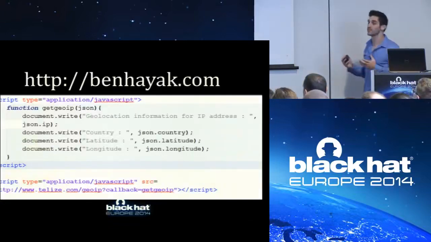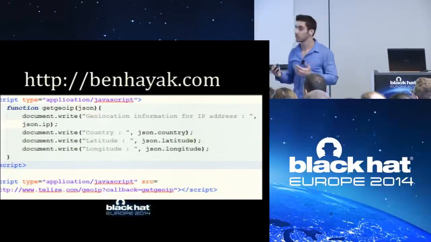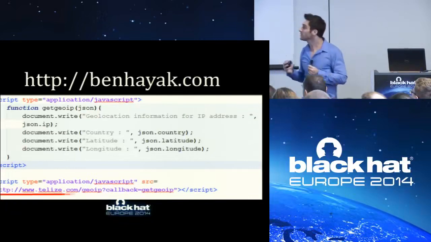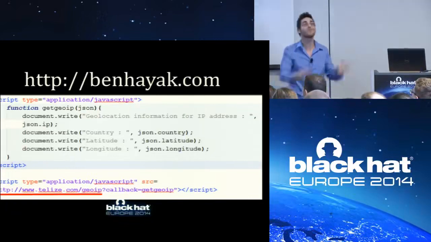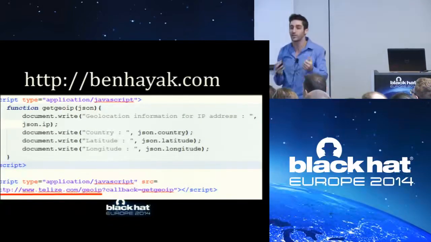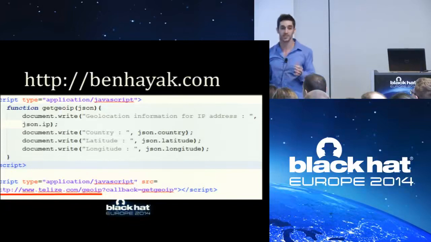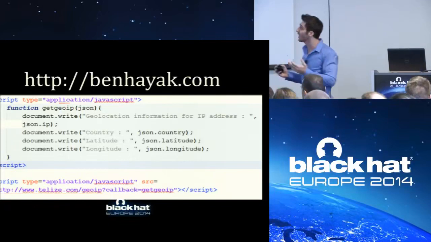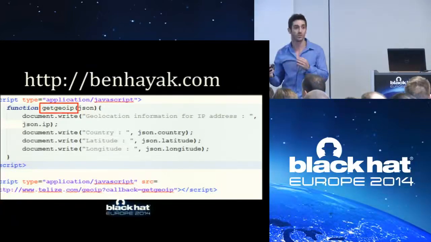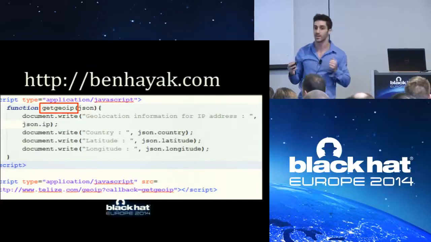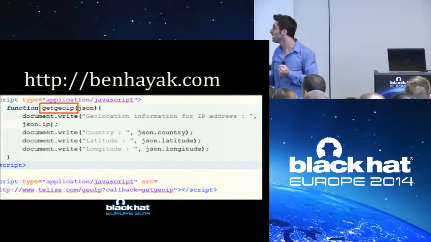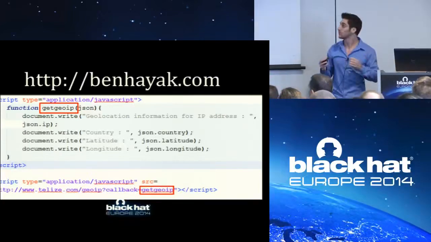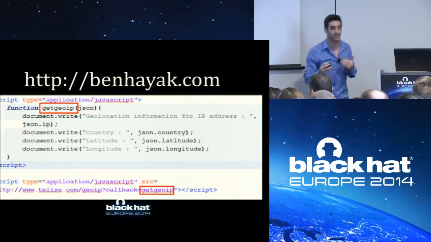And I'll give a more specific example. This is for people that like coding. So this is how I react to people that come from the United States. I use this Teleyes service, and this service moves satellites in the air. It does a lot of complex things. We don't really care about it, as long as it gives us the user's country, that's all we want. So we use an external service. We define a function that we want to be called back, to be executed once the API returns the country information. And we pass this function name as a callback to the external service, so it will know what to execute when it figures out the country.